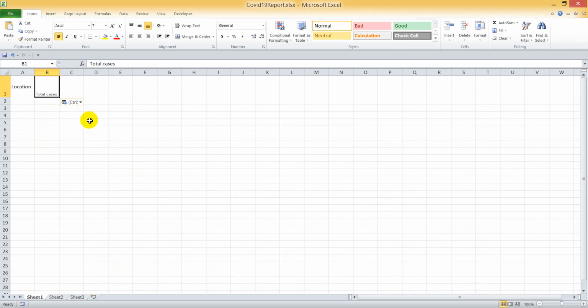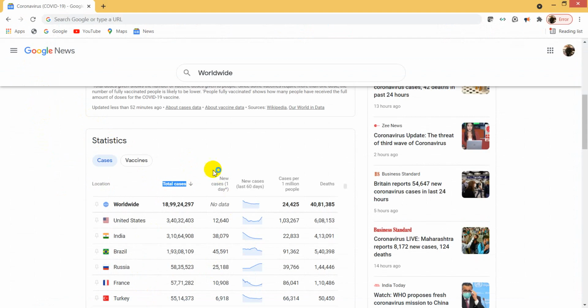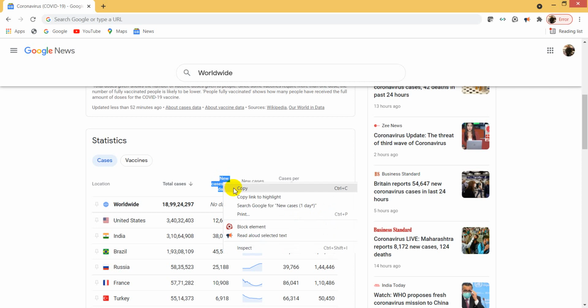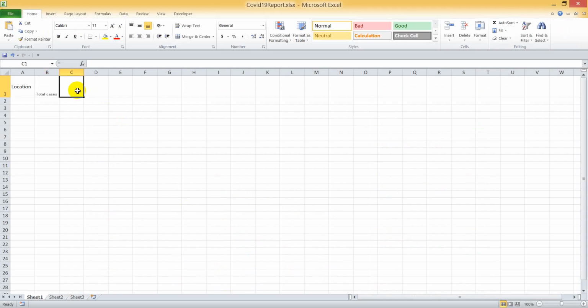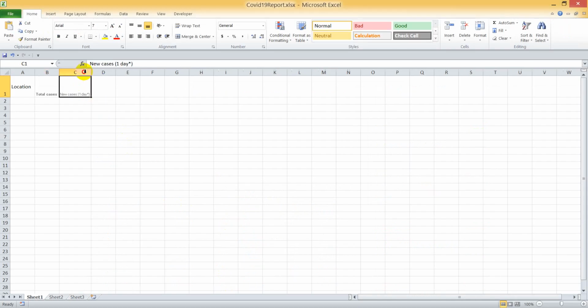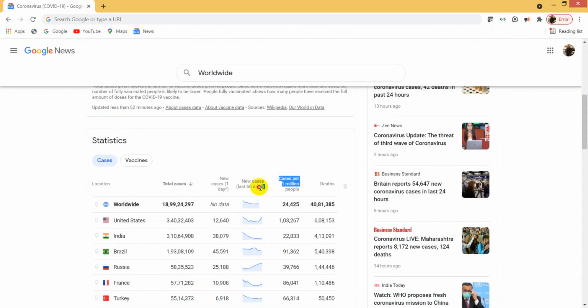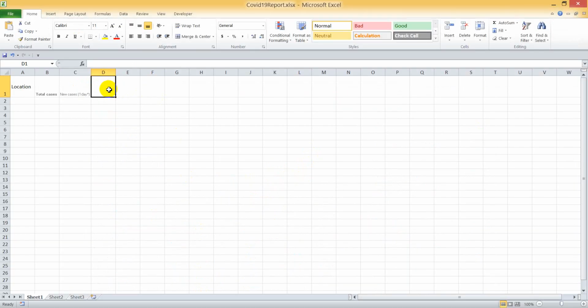And the next heading is this one, and the next heading is this. This one is in graphical form, so we don't need to extract it.